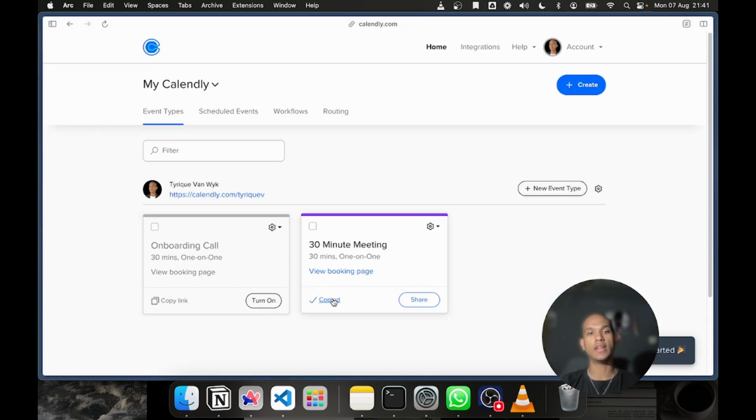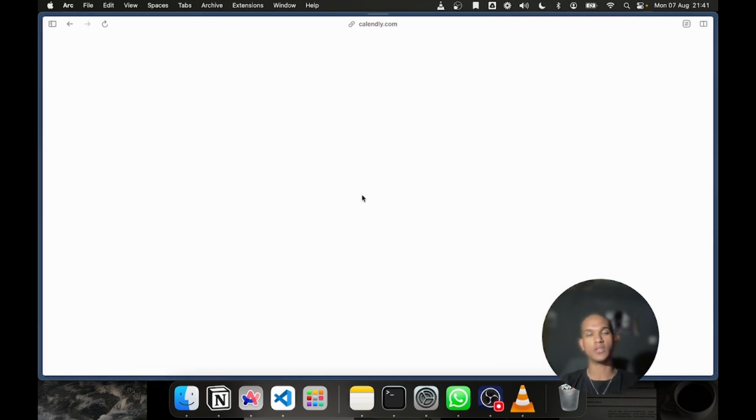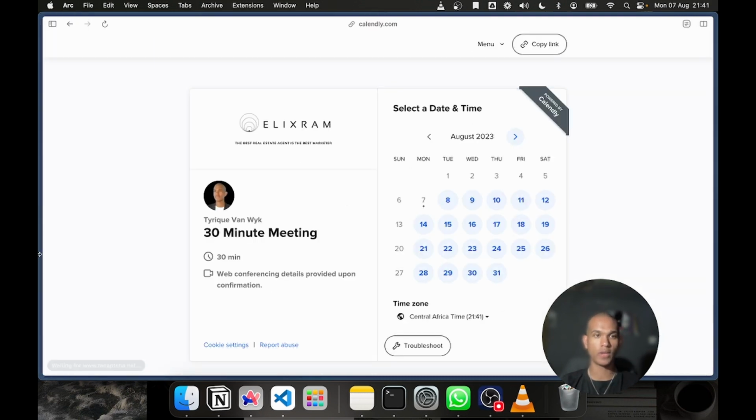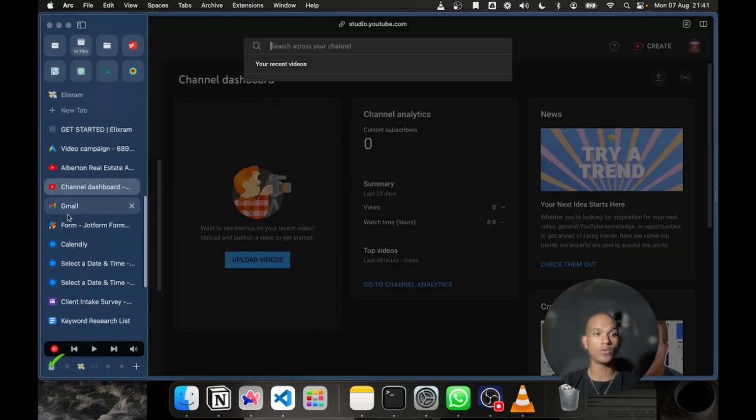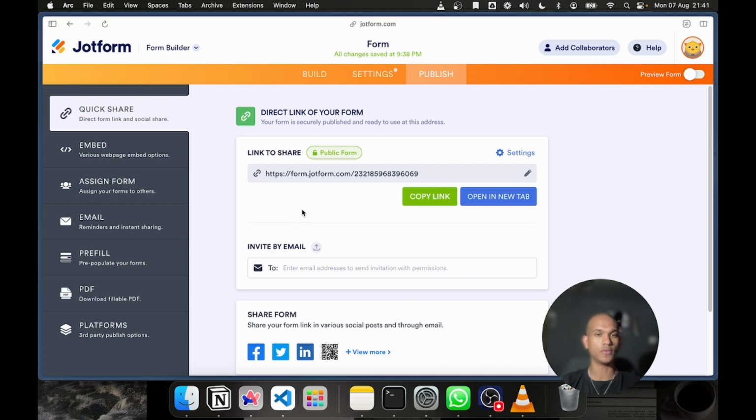So you can make use of the Calendly link itself, so that when people click on that link, they'll be presented with this page. If you're offering a free property valuation, then maybe that's one way to go. Then you just skip a bunch of steps: rather than having a form, then an email, then a booking page, you can just have the booking page.